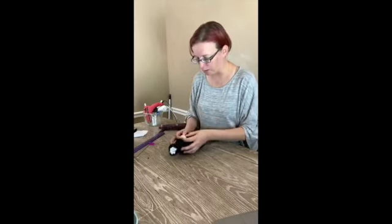Mary Robbins asked, where did you get the garland? So the garland is from Dollar Tree. Definitely from Dollar Tree. And they have tons and tons. This garland, see, I took all the things off of her because this garland is Christmas garland. And it had little elves all over it. So I wanted to use that, and they didn't have red in the Halloween. Okay. All right, so we got her nose on.